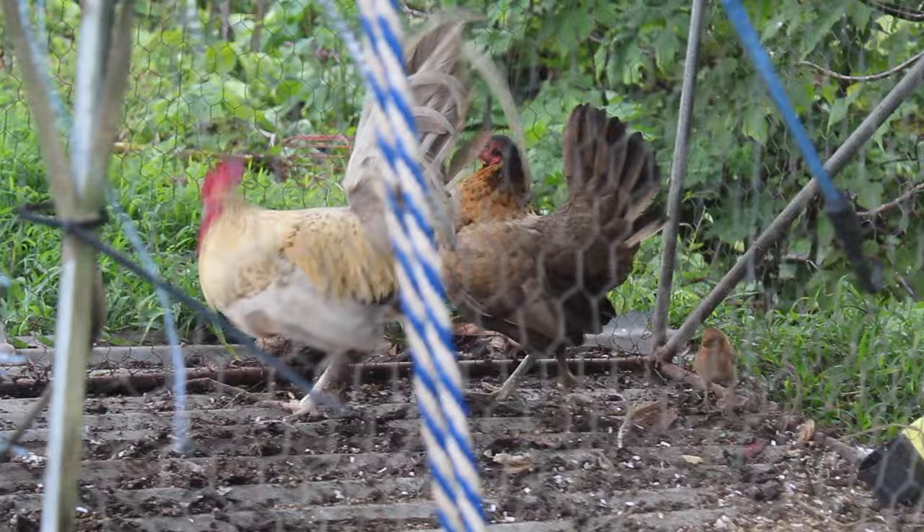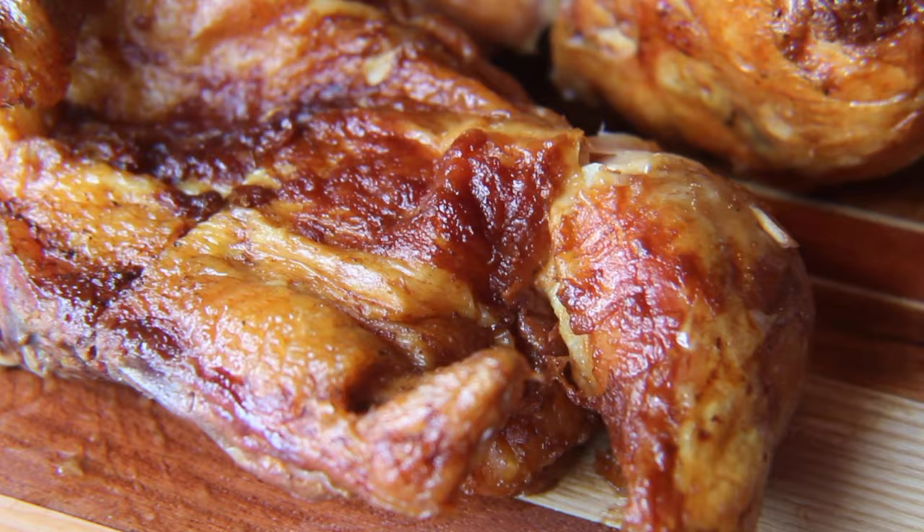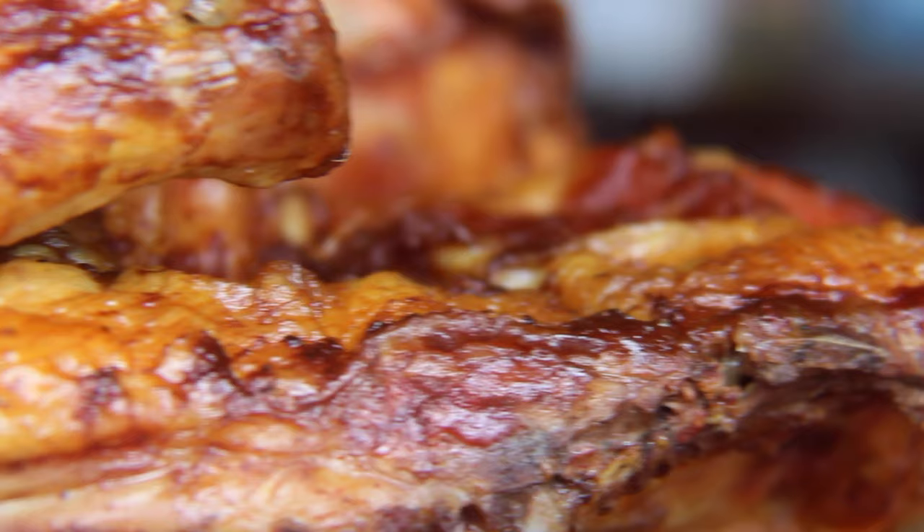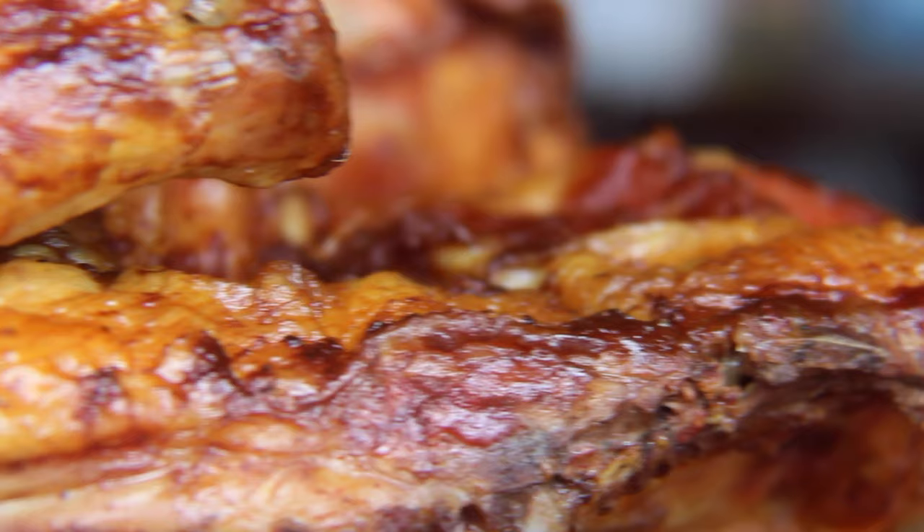The question is, can we use our own rotisserie and make something that's this good? Let's head back. We're going to break down the whole process step by step. The first thing I notice is the sauce. It's got a honey amber hue to it, and if you look closely, you can see lots of tiny red specks. The taste is sweet, but also deeply savory and with some tang. And of course, smoky — but that's coming from the wood, not the sauce.